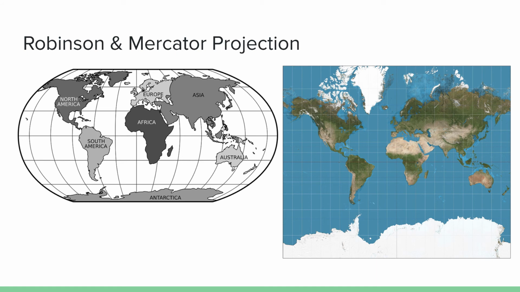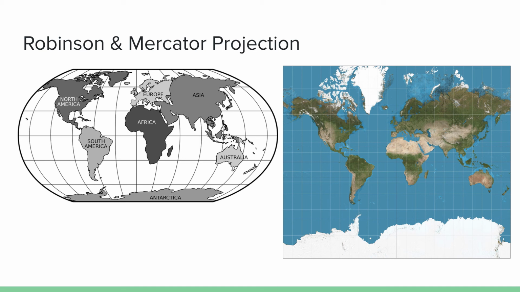So there are various types of map projections. There are actually 3. As you can see, I have 2 displayed here. There is the Robinson projection on the left and the Mercator projection on the right. Now, the Robinson projection shows nearly the correct size and shape of most land areas. Okay, so it is an accurate depiction of what the size of a particular landmass is on a map.